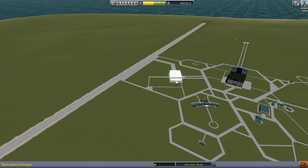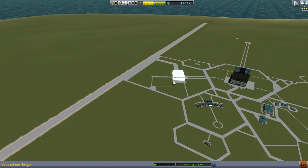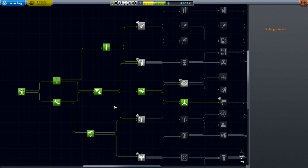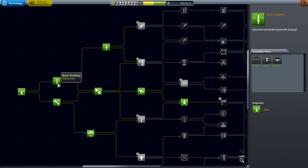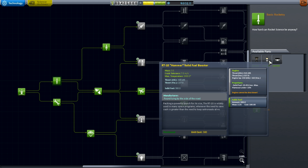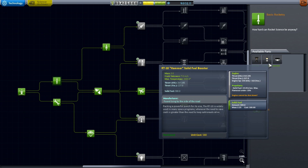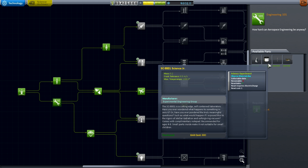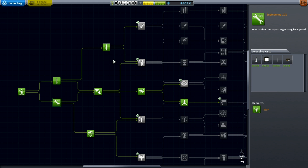It'll put this challenge in context, because in Episode 2 he has to attempt a suborbital launch for the first time with only a very basic set of parts unlocked. His solution was to strap a couple of jet engines with wings to the side of a fairly traditional rocket, which would take off horizontally like a plane, then jettison the wings and fly vertically off into space, coming back down under parachutes.